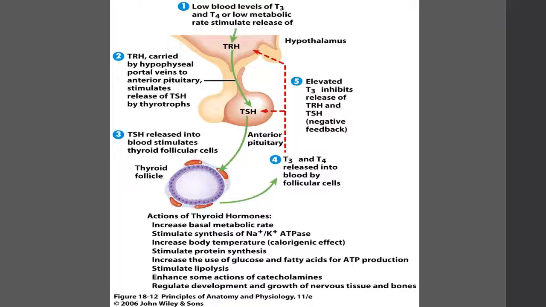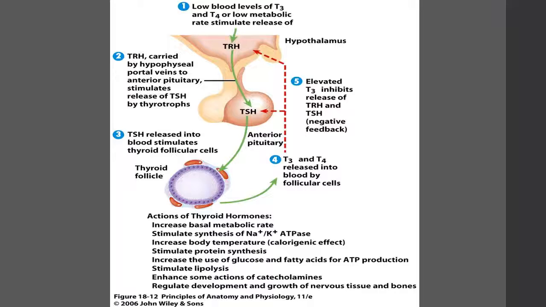A fairly complicated system showing what happens with the feedback system of thyroid stimulating hormone in the anterior pituitary. When it's released, it causes the thyroid follicle to release T4 and T3, and then when T3 and T4 levels get high enough, then that stops the secretion of TSH. This is a negative feedback system. And if by now you haven't figured out negative feedback systems, be sure and go back through and understand that this is the way the body balances things.